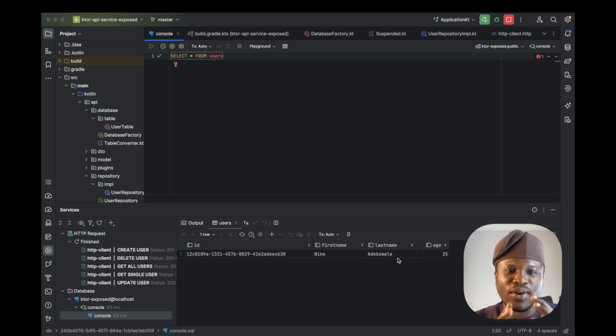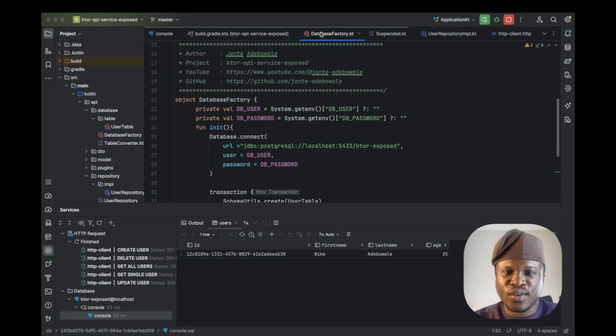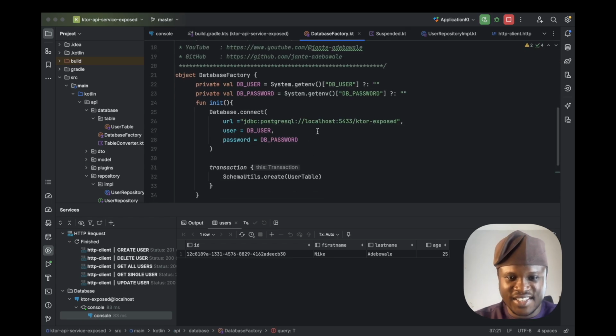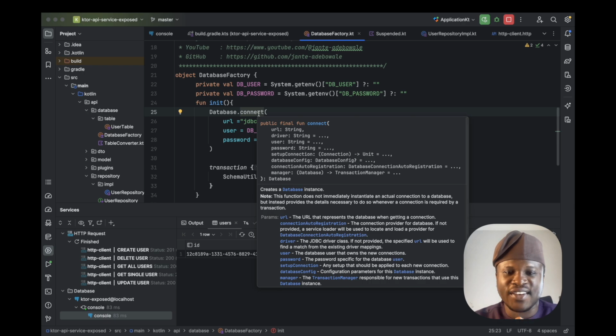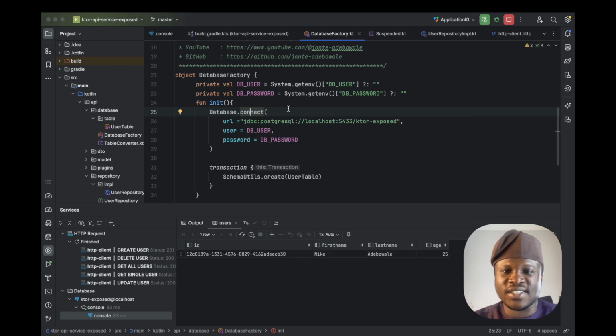Now we are connecting our Ktor application to our database, which is Postgres. If you want to change your database to maybe MySQL, Oracle, or any relational database, you don't need to edit your code. All you need to do is connect using the database credentials here, changing the URL and maybe the username and password. So it's just this connection you need to work with. Your code will still run perfectly well on any other relational database.